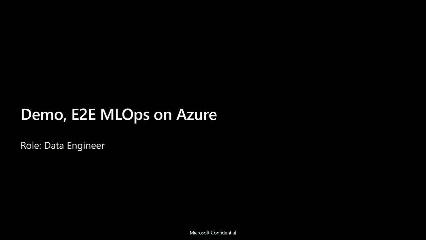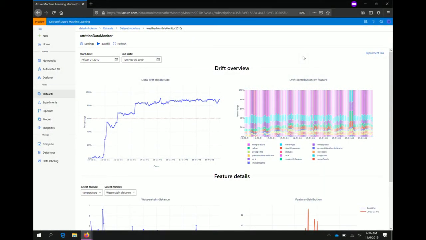And with that, I'm going to kick things back over to Chris, who's also acting as our team's data engineer. So I've been a little lazy lately in my job as a data engineer. And after a few weeks, I decided to go and check our dataset monitors to see how our model's been performing against the training dataset. So this is our data drift dashboard. As we can see here, I had a threshold set so that if the data is appearing more than about 60% different from the data that we were training on, we emit a data drift event.